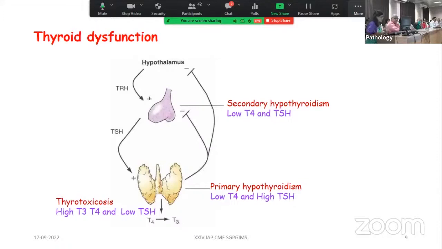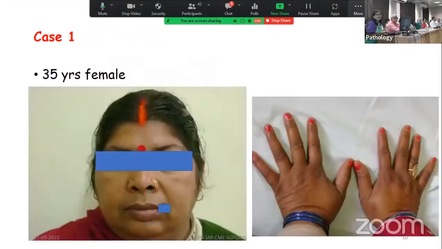You do a TSH and you diagnose it. But mostly patients present like this, some amount of facial puffiness, some joint swelling, some joint stiffness, and always TSH is the first test with which you diagnose. In our own laboratory, we do about 3,000 TSH evaluations every month. So you can understand that the number of TSH tests done routinely in the population is so high. So interpretation is very important.